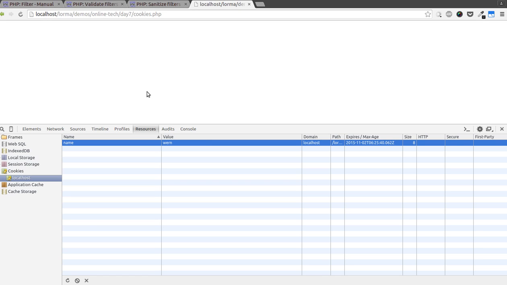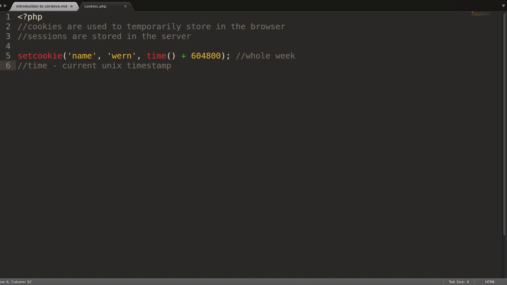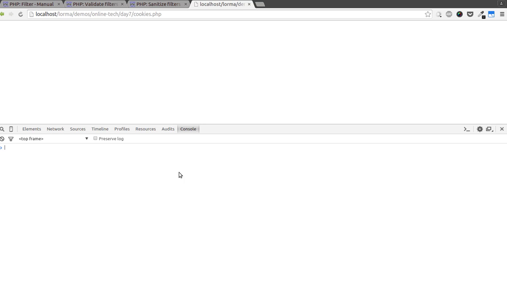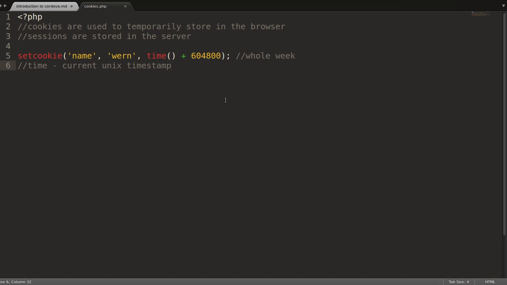Now what do we do with this cookie? A practical example of using cookies is storing user preferences. For example, we have a website and we want the user to select which kind of theme he wants for the website.